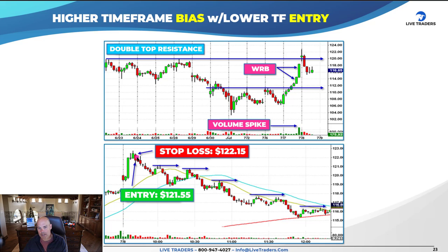Until you look here. And the stock goes from 122 to 115. $7. On basically a 60 or 70 cent stop loss. Truthfully, the stop loss should be a little higher. Personally, I would put it at the high of the day. Instead of 122.15, I'd probably put it at 122.60. Okay? Like a dollar. I'd probably put it there. Okay, so when you look at this, beautiful. Oh, what a beautiful thing.